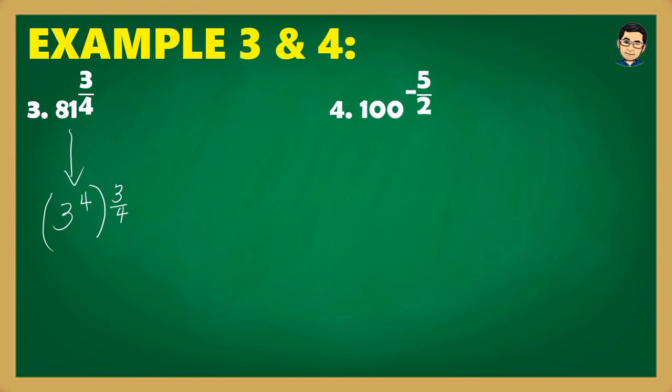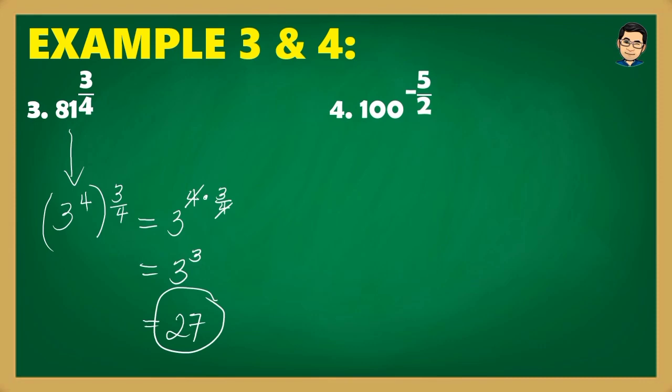So, you can see, ayan, pwede na naman natin siyang i-multiply. So, pakita lang natin, 3 raised to 4 times 3/4. And then, kapag minultiply natin yan, kitang-kita na yung 4, tsaka yung 4 na yan, makakancel. Ang matitira na lang po is 3. And that is 3 cube. And then, express natin yung 3 cube, 3 times 3 times 3, and that is 27. So, ibig sabihin, 81 raised to 3/4 is equal to 27.